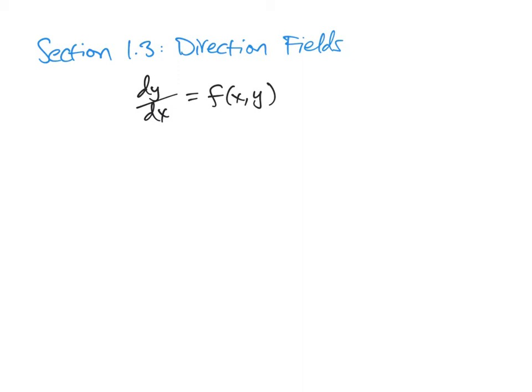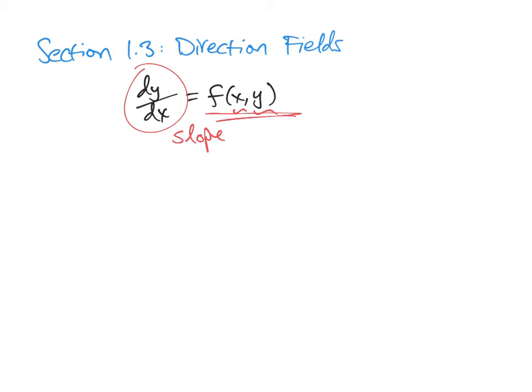So if we consider a simple first order equation like I have written here, dy/dx equals some function of x and y. Well, what is this saying? This dy/dx, what does this represent? It's a derivative, and it's really just defined exactly as the slope. So what this equation says is that at a particular point x, y, the slope of the function y is the value of the function f.